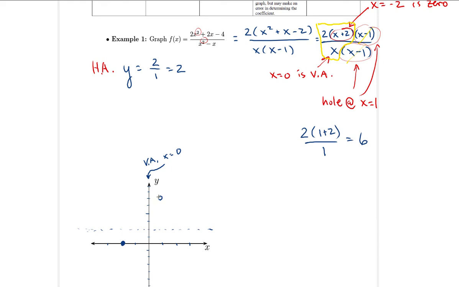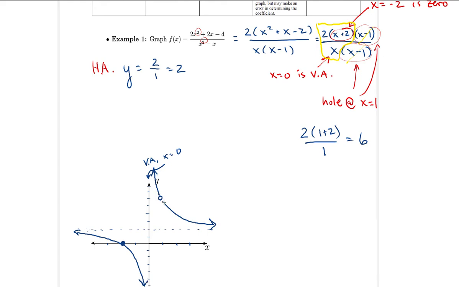And the nice thing is that actually gives us something concrete to latch onto, because now I know over here that I need to approach this vertical asymptote and either explode up to infinity or go down to negative infinity. Well, now I know I'm exploding up to infinity. And then this one is not going to cross the x-axis, otherwise I would have found a 0 here, so it's just going to basically follow my horizontal asymptote. And then over here, because I know I have to follow my horizontal asymptote, ultimately I know that it's got to be positive up here. And since it's going to cross at the 0, it's going to be negative there, and so it's going to look something like that. Right?